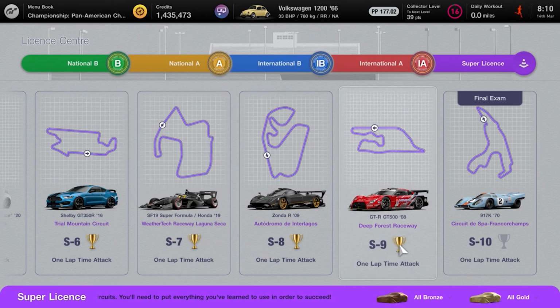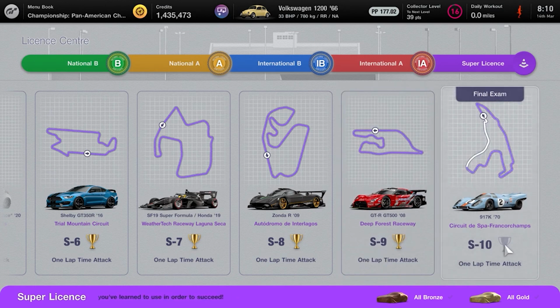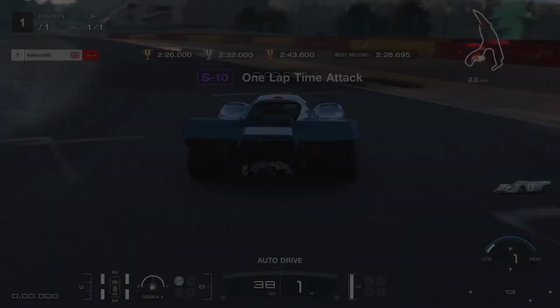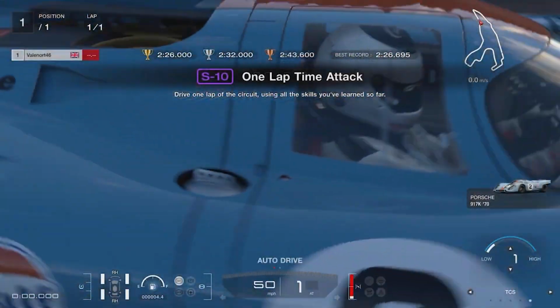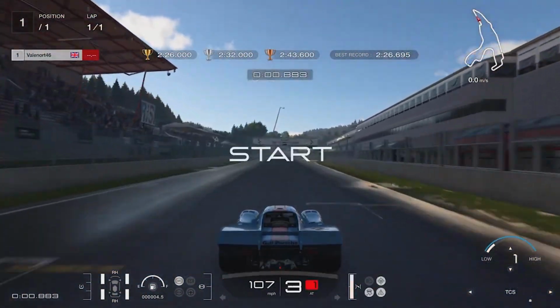For license S10, you need to drive the Porsche 917K 1970 around the circuit of Spa-Francorchamps, and if you're going for gold, you need to do it in a time of less than 2 minutes and 26 seconds. This entire test has a dry racing line and wet section, so avoid the wet sections at all costs.